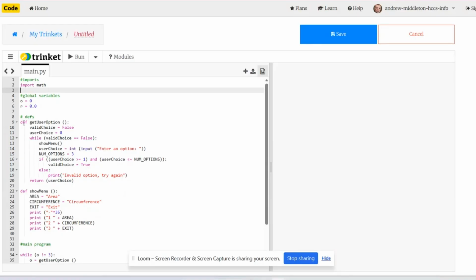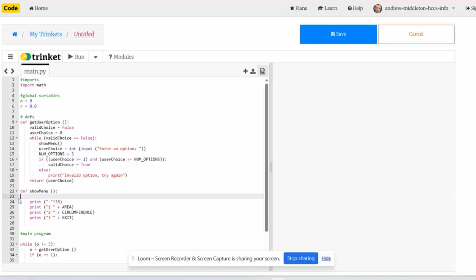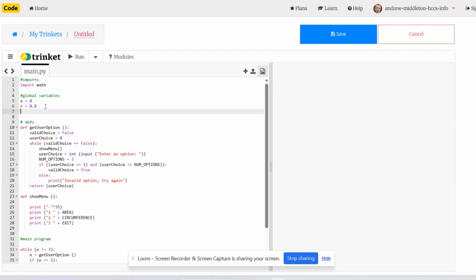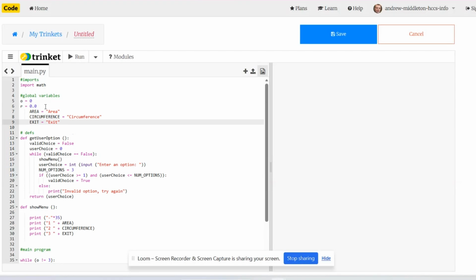Now, equally, I'm now looking at these definitions, and there are definitions like this one with area and with exit. And I think maybe that should go at the top as well. And we should have those as kind of variables at the very, very top of the whole program. So that's me putting my variables together at the top. I'm not sure what 0 and r are at the moment, but we'll see in a minute.